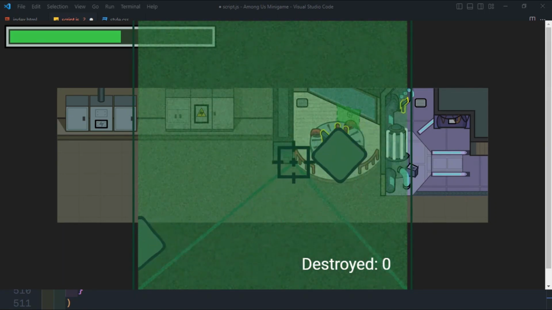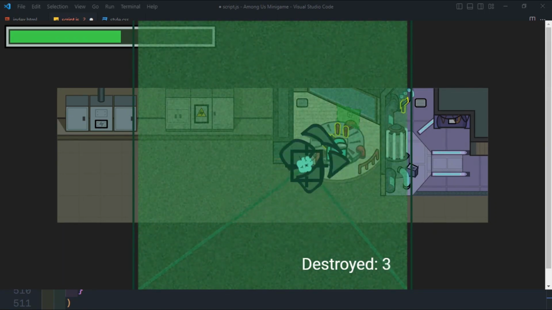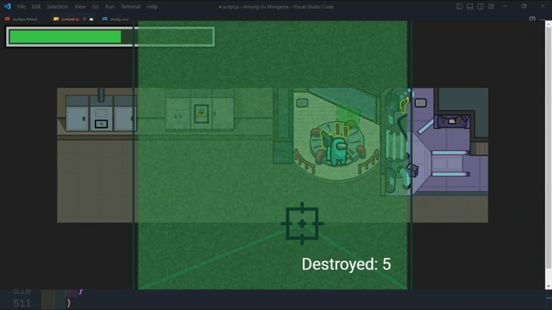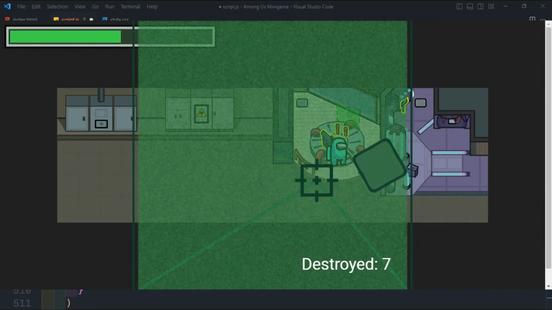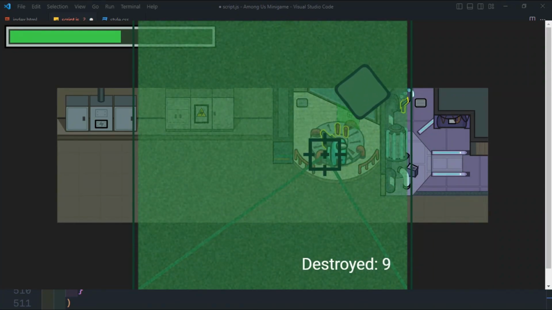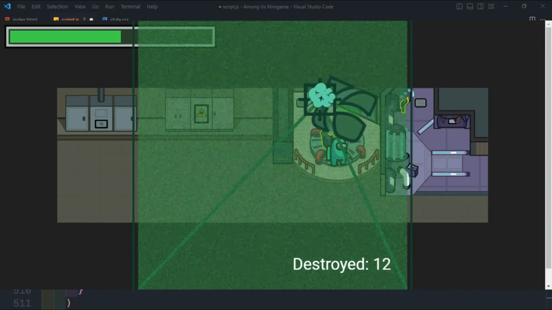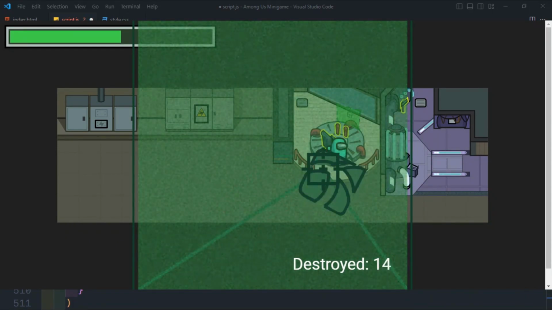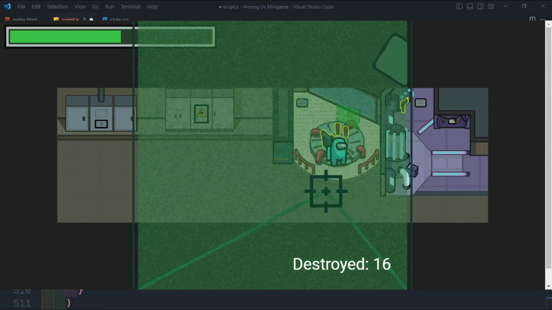So the current variable is initialized to the length of the array. This is because the last index of the array is array length minus 1, and we want to start shuffling from the last element of the array.